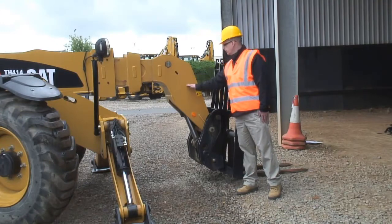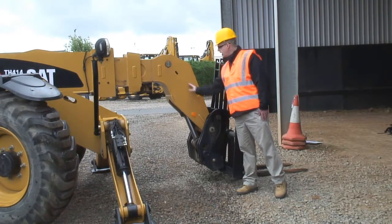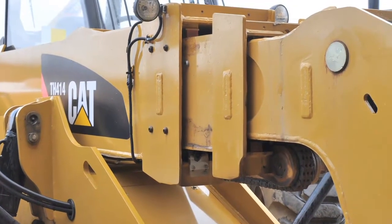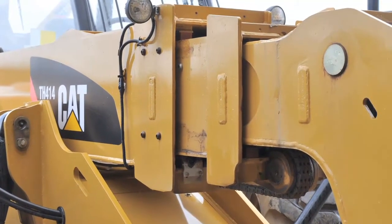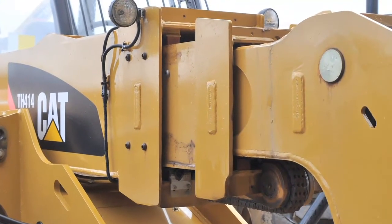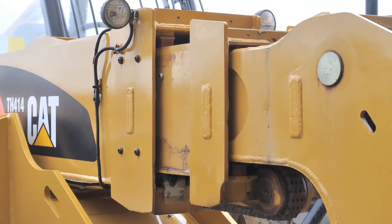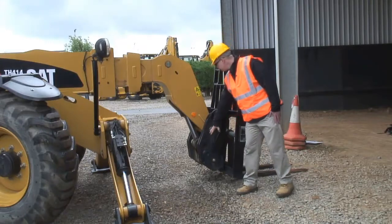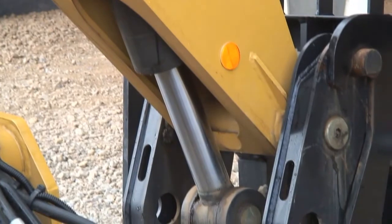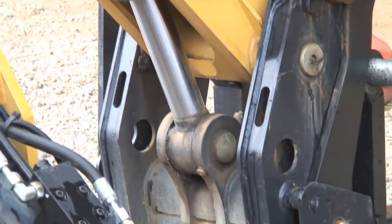At the front of the boom assembly, on the inner boom, you have this heavy duty boom nose. Great big thick pieces of sheet steel in there to make it very, very strong and robust, very durable. It's also specifically angled to give you maximum reach whatever lift height the machine's working at. That moves down to the Caterpillar IT coupler, designed to pick up the whole range of Caterpillar work tools.